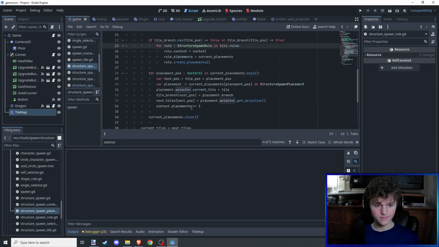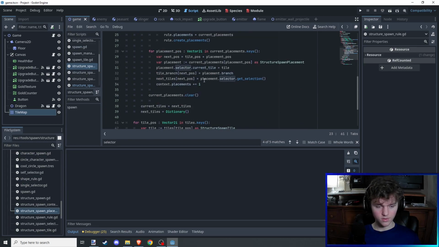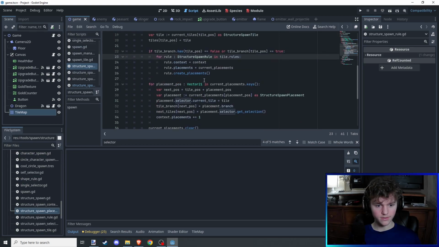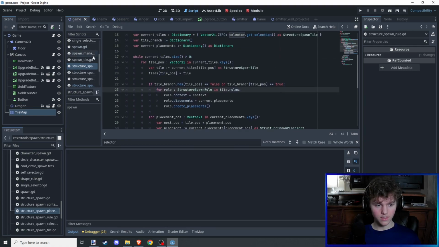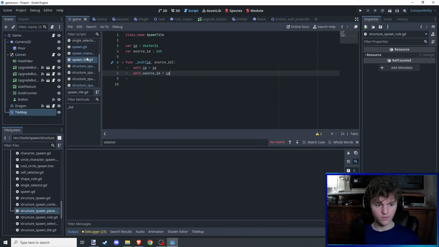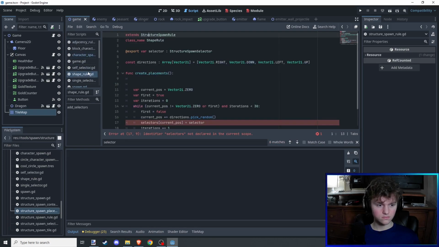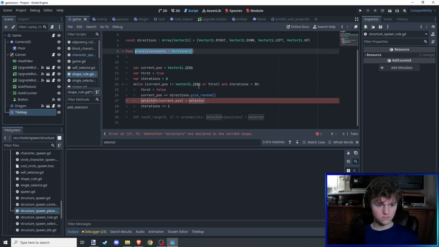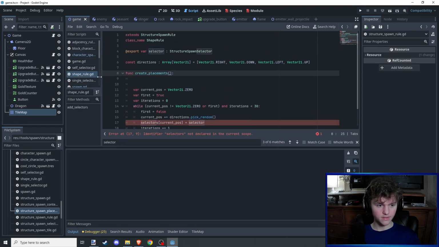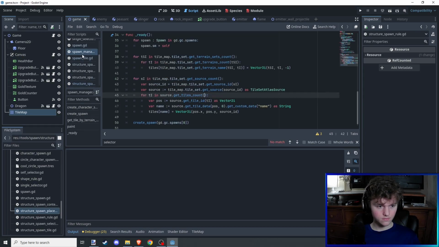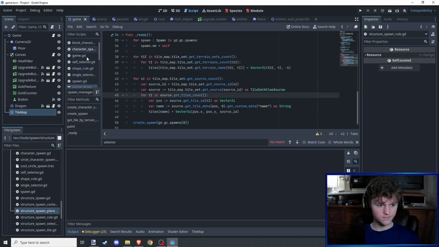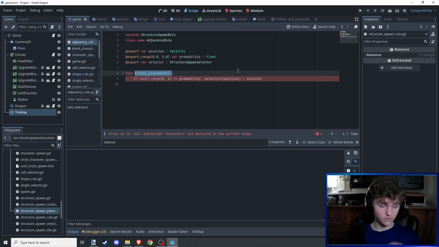Okay. Tile branch next pause equals placement dot branch. Let's see if that will work. Like 80,000 names for it now. Do we have our, okay, we do have our place function. So that's cool. Let's fix the adjacency rule first.